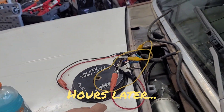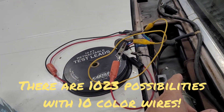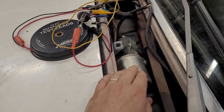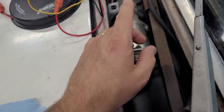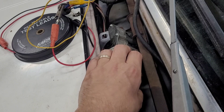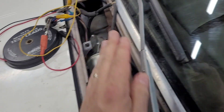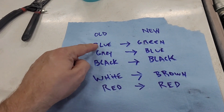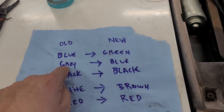After hours of playing with this, I finally figured out the wiring diagram and probably figured out why the previous owner did not get this thing to work right. So if you get a new wiper motor, some of them come with the plug and some of them do not — I noticed that from the auto parts website. This one undoubtedly did not. So he pieced it together and at least got two of the speeds working, but he couldn't get the park feature to work because of this blue wire. Notice on the old one and the new one: blue-green, gray-blue.